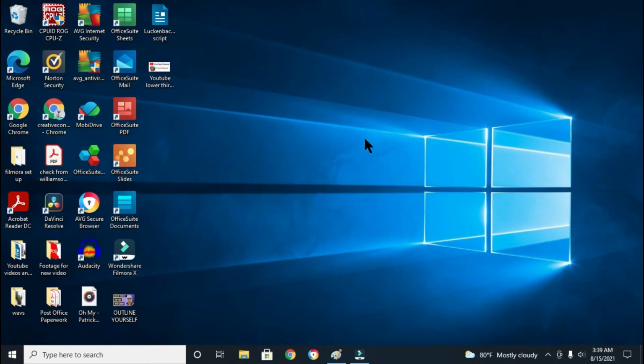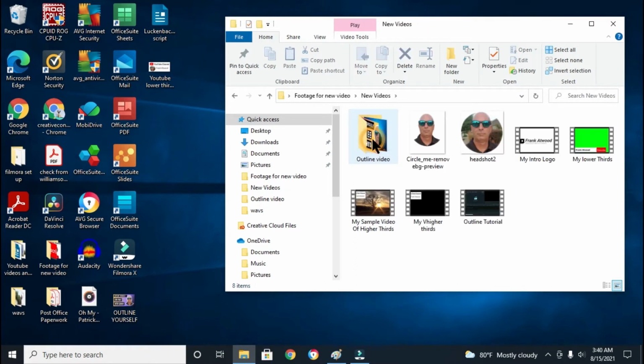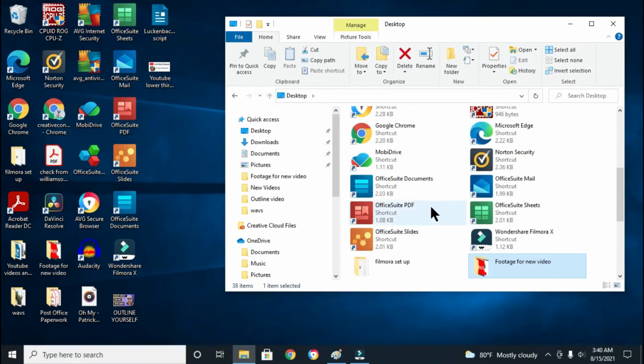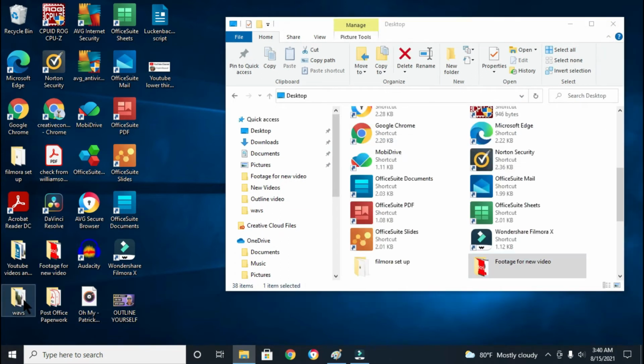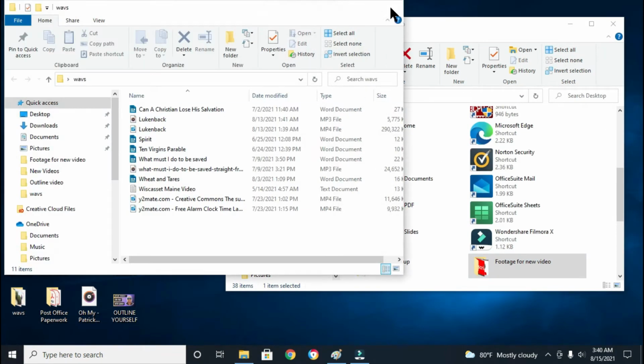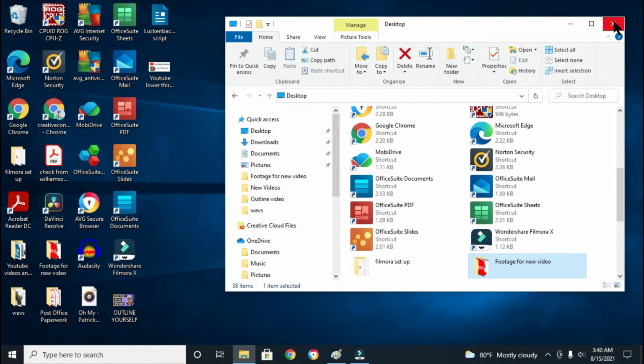For this example, that one's gonna show up in here anyway, but I'm gonna show the one we just created because we just made that new one. And I think we put it in one of these folders here. There, is that it right there? No, that one's just Frank Atwood. It says subscribe. I wanted the one we just created, and that one is not on there. Which folder did it save it to? I hate when this happens. Boy, that's such a pain in the butt. No, it didn't save it to there either.